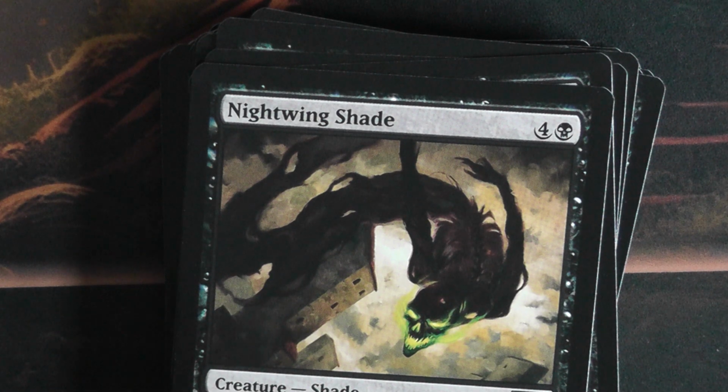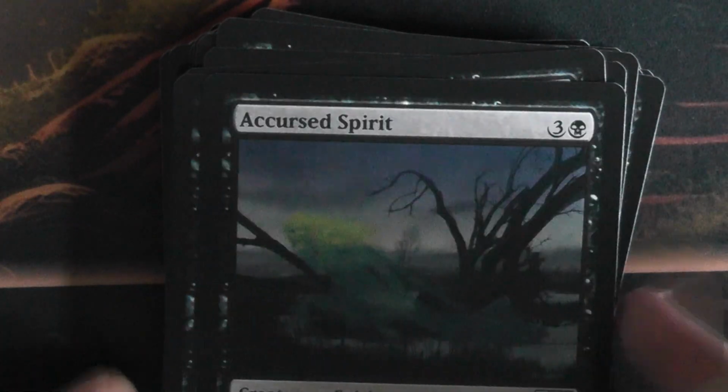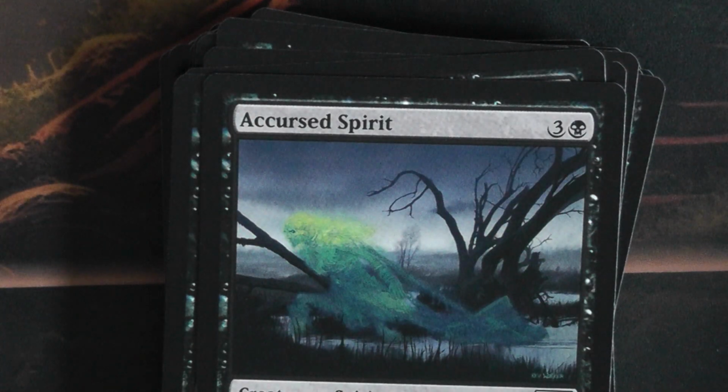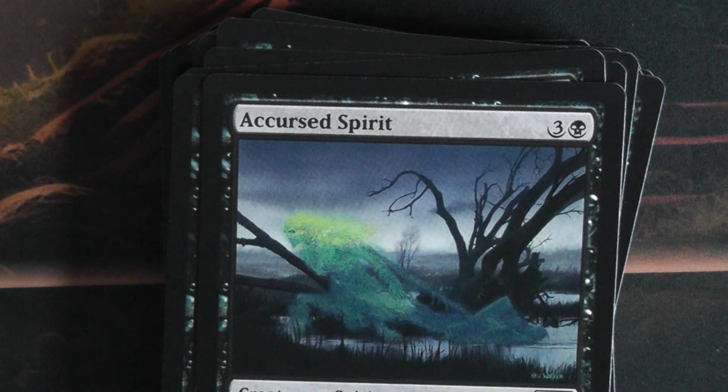Sedva, Captain of the Watch. Accursed Spirit. Intimidate. This must be beautiful in foil. Intimidate: this creature can't be blocked except by artifact creatures and/or creatures that share a color with it. Okay, interesting. Many have heard the slither of dragging armor and the soft squelch of its voice, but only its victims ever meet its icy gaze.